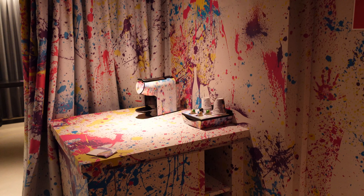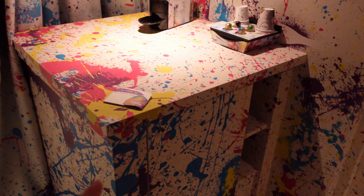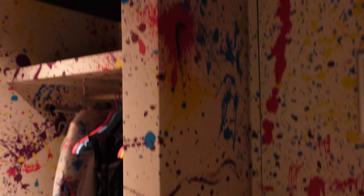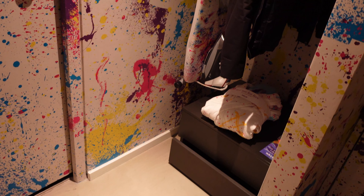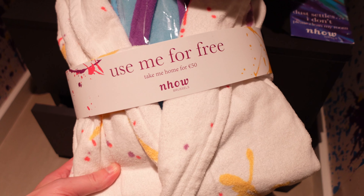The hotel is fantastic, the personnel is fantastic. If the general manager sees this, give Mark a big fat hug or raise or whatever you want to do — this guy is golden. Without further ado, because you've already seen part of the hotel, I don't want to keep you guys from guessing what's behind this door and what's behind the curtain as well. The theme of the hotel is art, as you can see. Every level has a different theme. I'm pretty sure I'm in the splashy-splashy-themed floor. I saw this on booking.com and I just had to come here to film this for you guys.